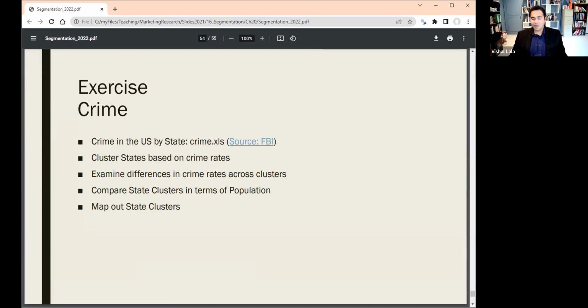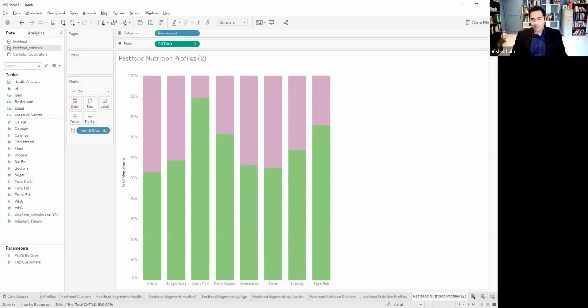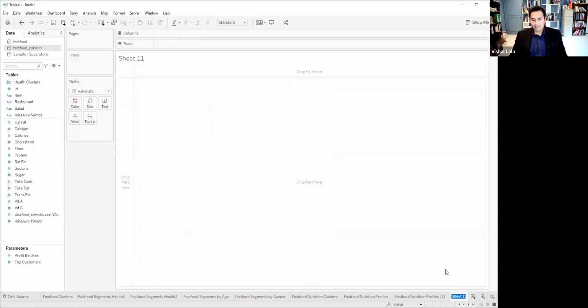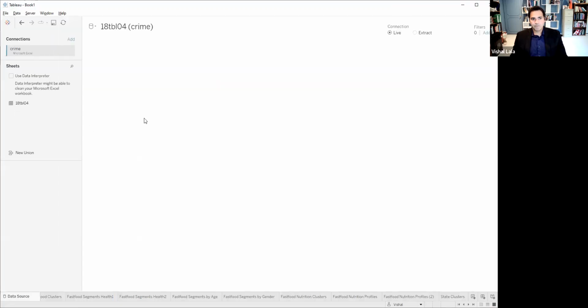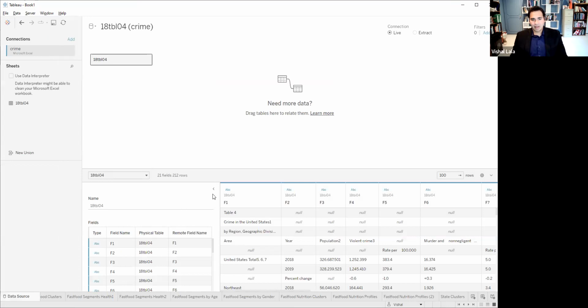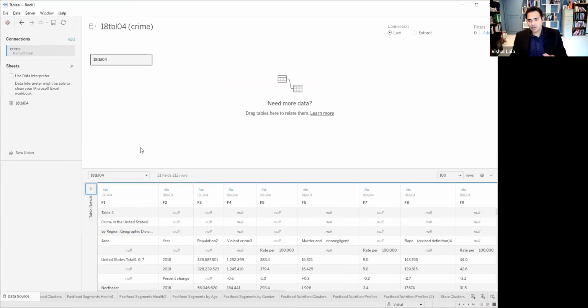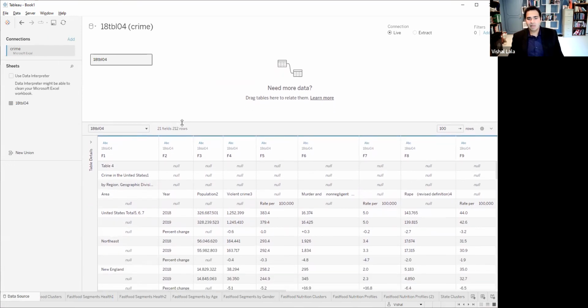It'll also give us a sense of one more aspect of Tableau, which is kind of handy, I think. So we're going to look at all these state clusters, right? The cluster states, and we can do this for data called crime. Crime is an Excel file, so I'll go to Excel here. So here's our crime data coming in, and our crime data is a mess. And here's why I wanted to go through this exercise: Tableau has some nice data cleaning capabilities to automatically clean your data up.